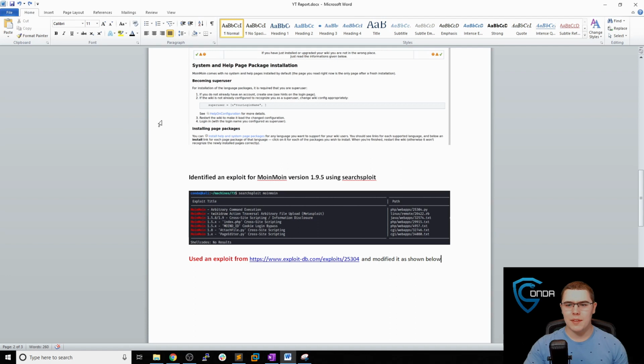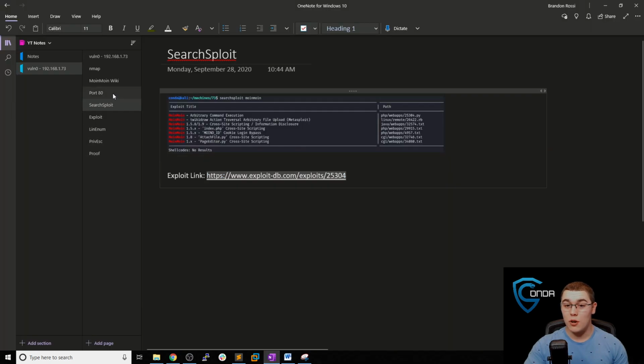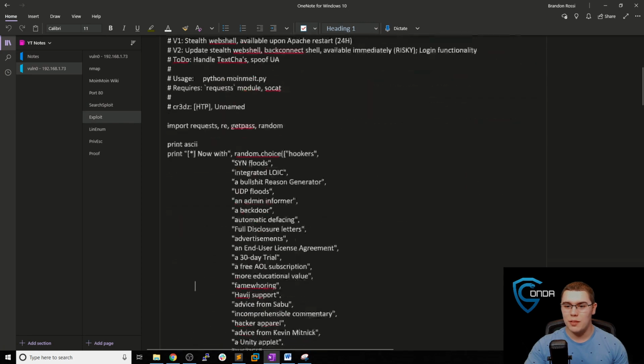So let's just fix some of that font right there. We'll do the format painter and we'll paint this, and we'll do it again and get this as well. Yeah, so now we need to show the customizations that we made to the code. So I'm actually just going to take this table and copy it, and let's just paste it in here. Now let's go to the actual code that we had. We saved it under exploit.